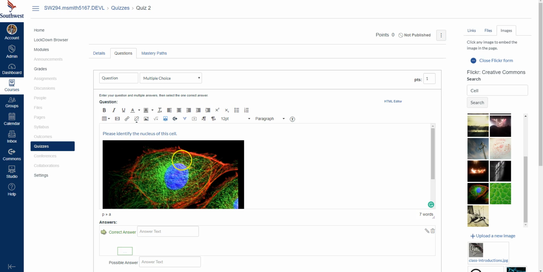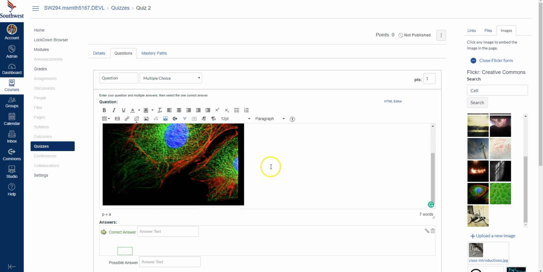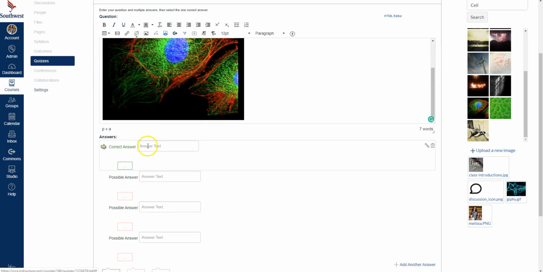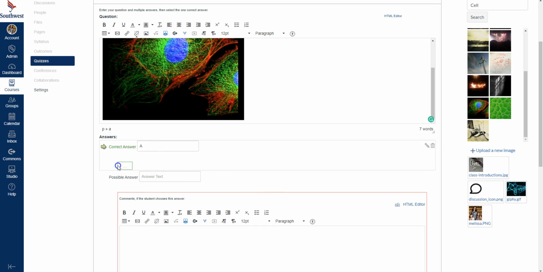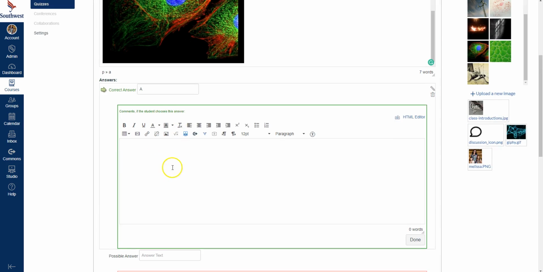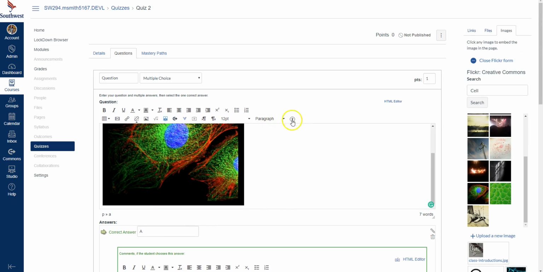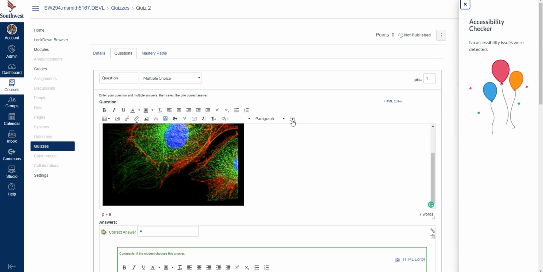And I could list options A, B, C, and D. I can say the correct answer is A. And then you can build your answers in here. If I have the question exactly how I want it, you would want to do the accessibility wizard.